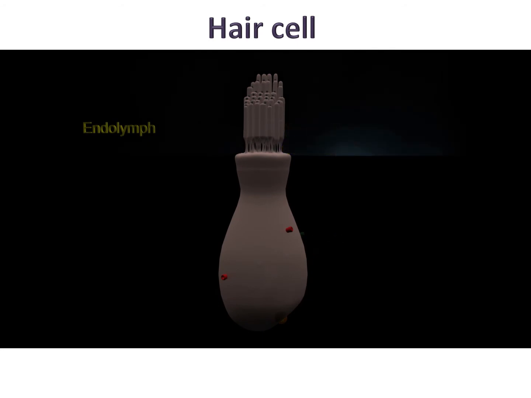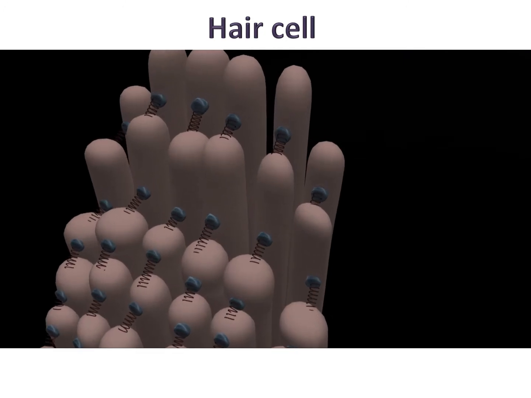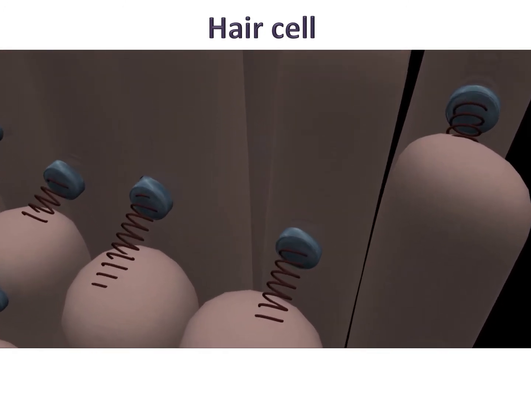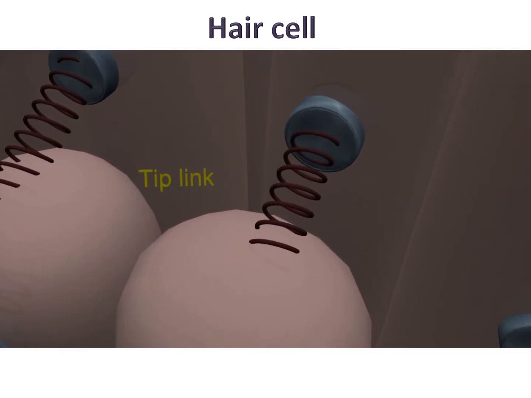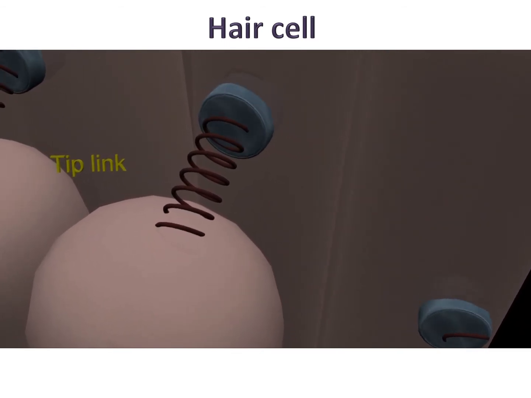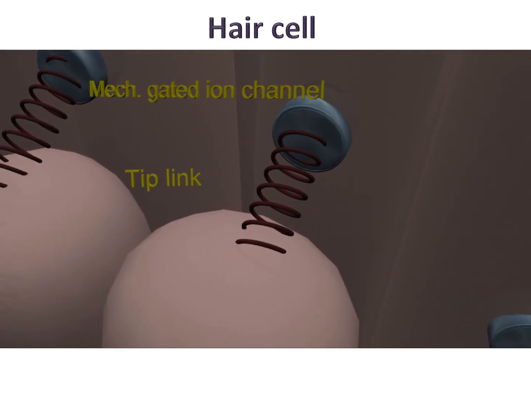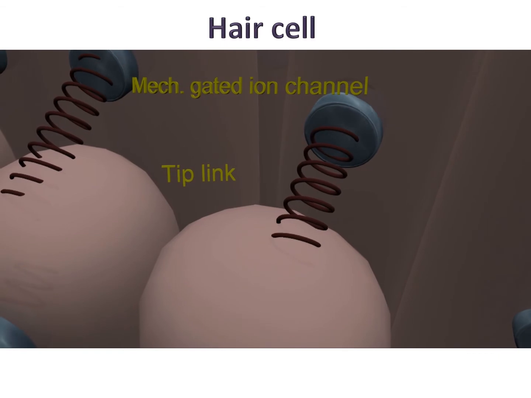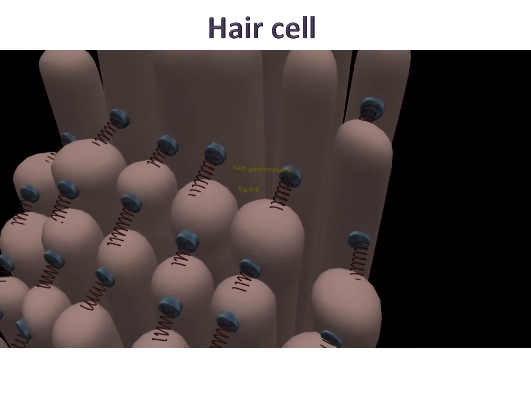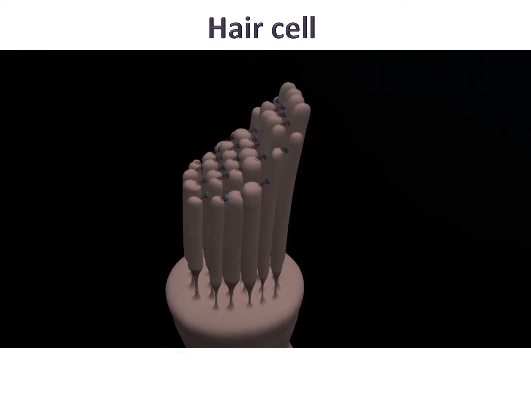All stereocilia are bathed in endolymph, which is characterized as a fluid rich in potassium, while the body of the cells is bathed in perilymph or cortilymph, a liquid rich in sodium. The shorter stereocilia is linked to a taller stereocilia by a connecting gating spring or tip link, which is a protein attached to the lower stereocilia tip and to a mechanically activated gated ion channel in the taller stereocilia.